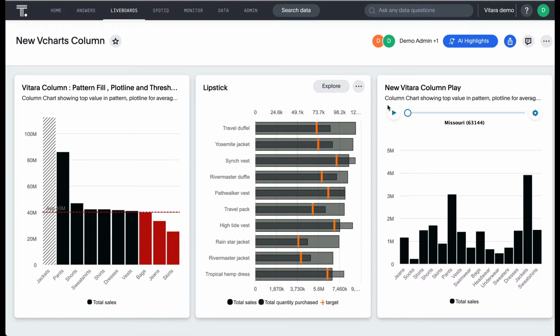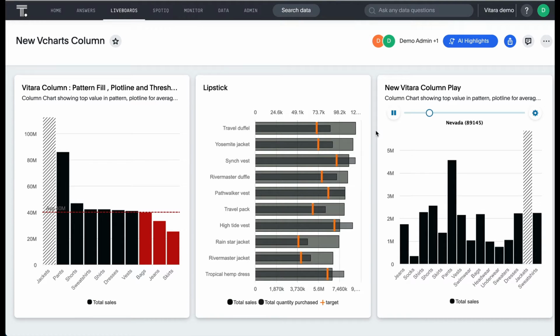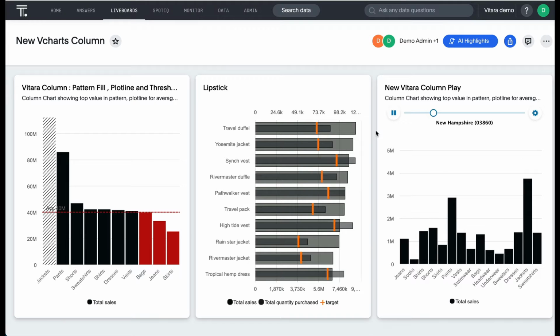So most of the time there's a big requirement for making these charts much more interactive. As you can see here, we have something called the play axis. This is available for all our basic charts. The configuration is super simple. You just drag and drop items into the play work zone that we have for our charts, and it immediately starts to animate the charts. We are showcasing this with column charts, but the same play axis is available across the board for our line charts, our bar charts, column charts, bubble charts, etc.